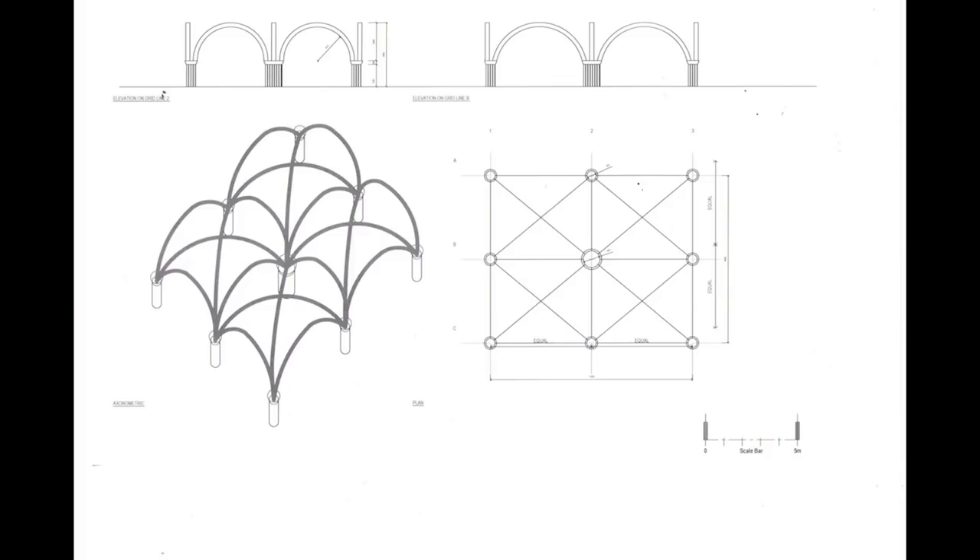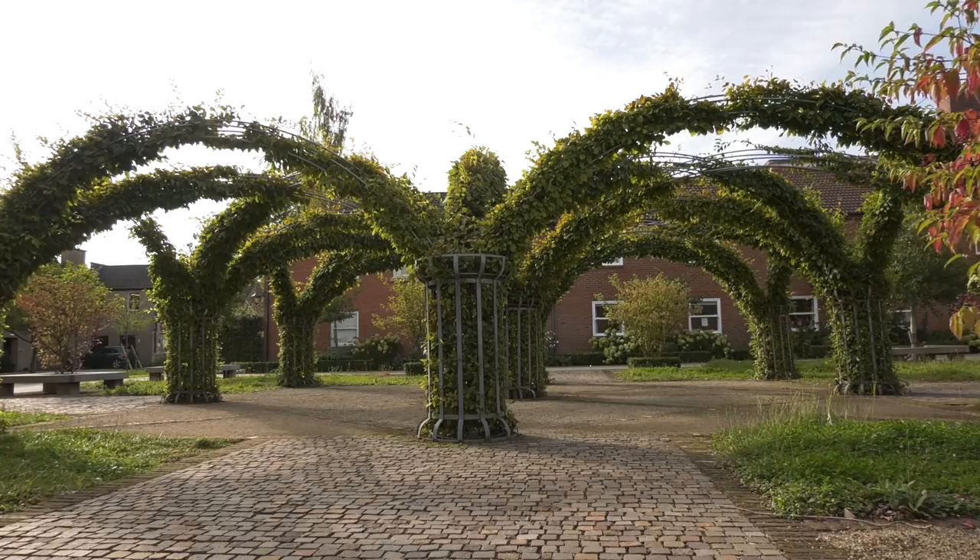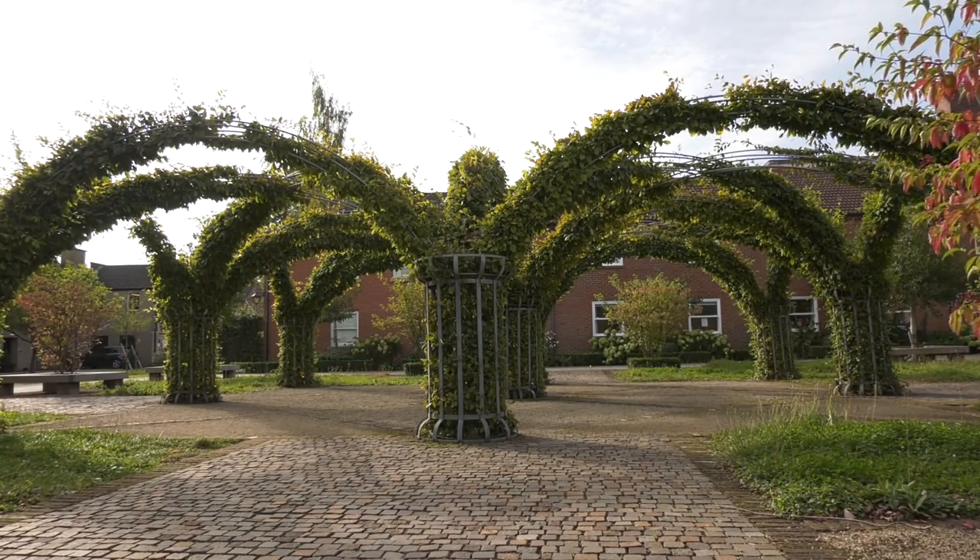If you feel inspired to try metalwork, the number one thing is to find a blacksmith or metal worker who likes experimenting. Both Phil from Manor Welding and Tom Hitchcock from Gating Mill are brilliant at that - I can send them an email with a sketch and they'll embrace the challenge, suggesting adjustments for stability or different metal sections. We mock up a prototype and take it from there. The more I use metalwork the more I love it and become more adventurous - each thing adds something different to your garden rather than buying something off the peg that you've seen a thousand times before.